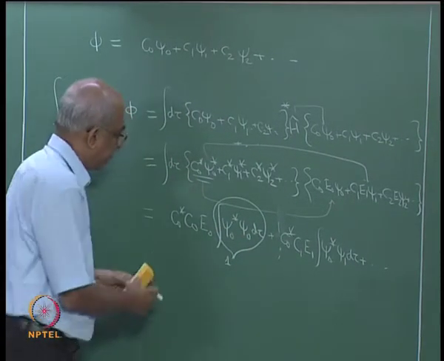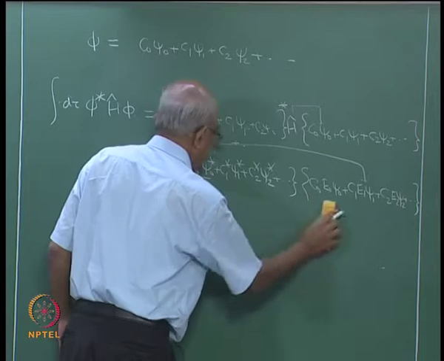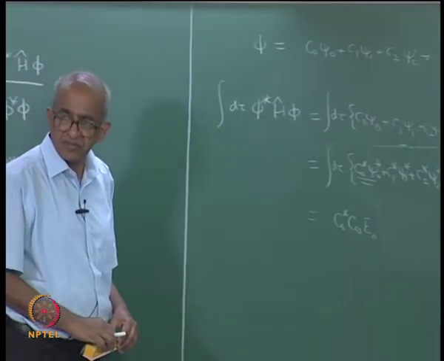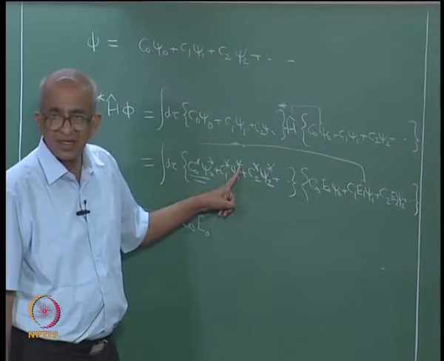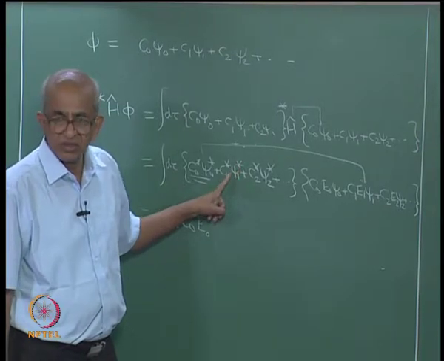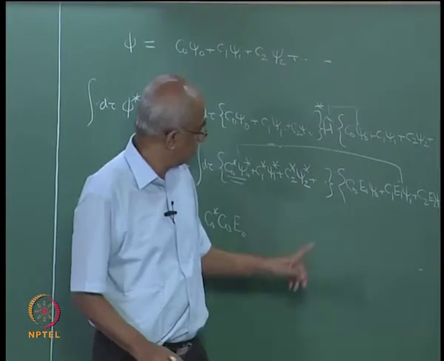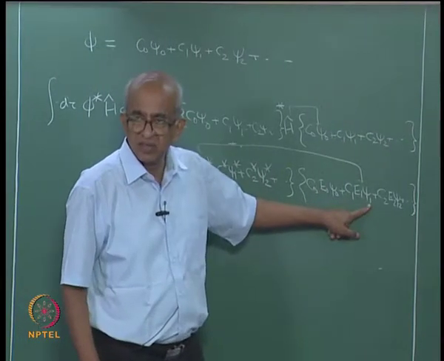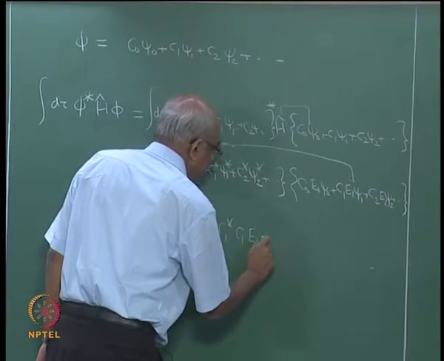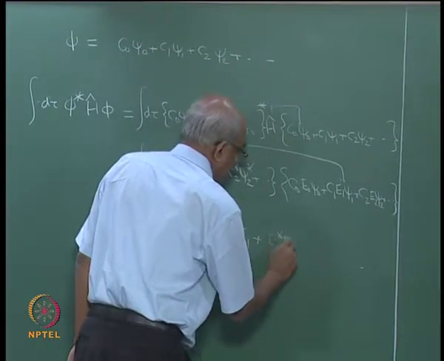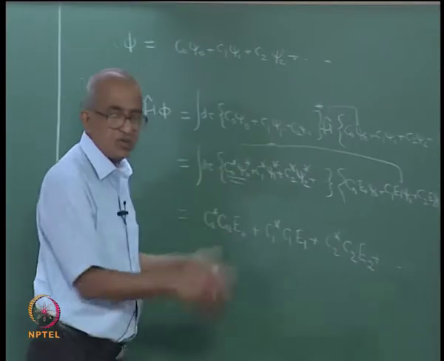And what is that one term? Maybe I can just remove these things that I have written and just write that one term alone. This is that one term. Then a similar thing is going to happen with C1 star psi 1 star. Again, multiplying all these terms, you see almost every term is 0 except the one that will involve psi 1 star psi 1. And what will that term be? That is going to be equal to C1 star C1 E1. And then you will have C2 star C2 E2 plus etc. This is what is going to happen.